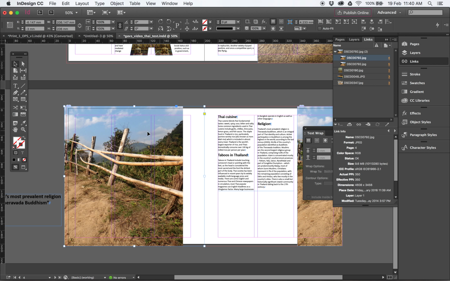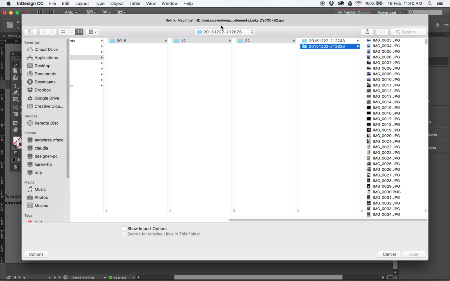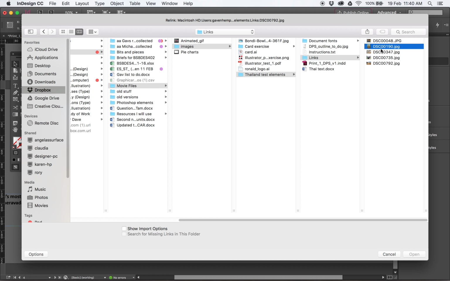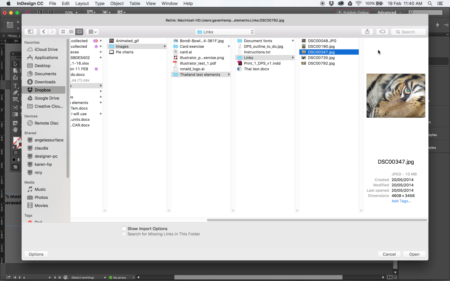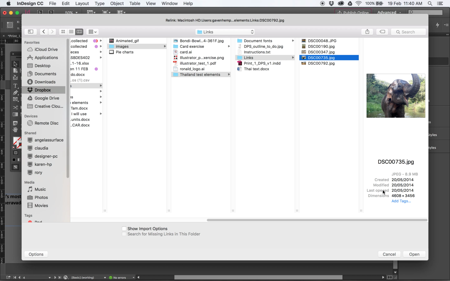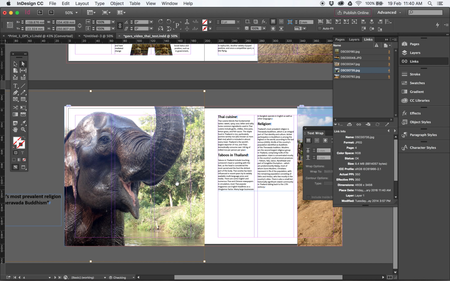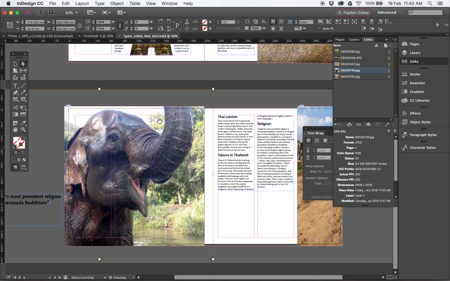So in the links palette, I can click on this one, which is relink, and then I can go through and find the picture that it was, which is the wonderful picture of an elephant, and go open, and that will replace the link with that link. Okay, and then use all my direct selection tools to get him in there where he's going to go. So that's a really helpful way to get pictures as well.